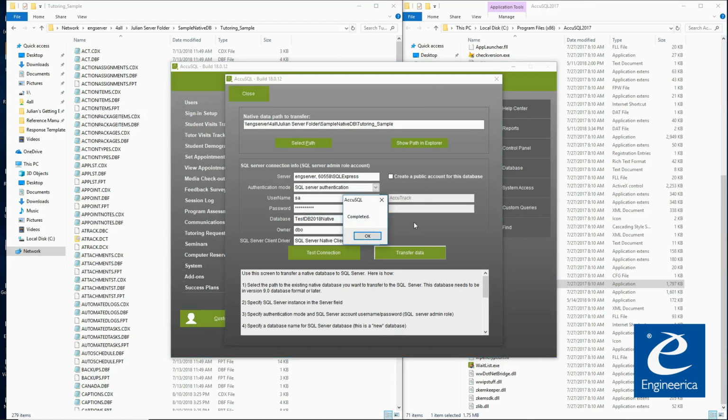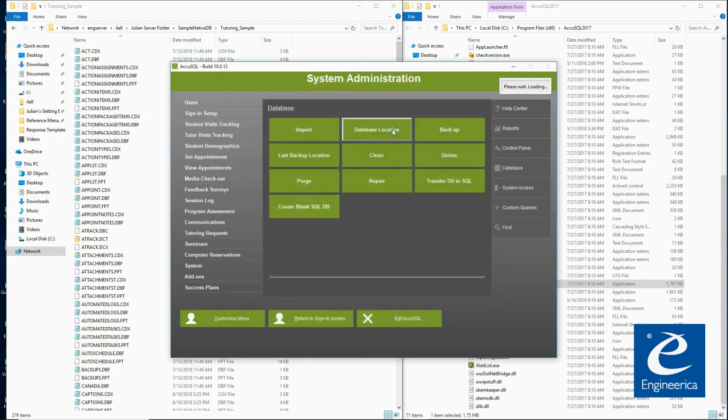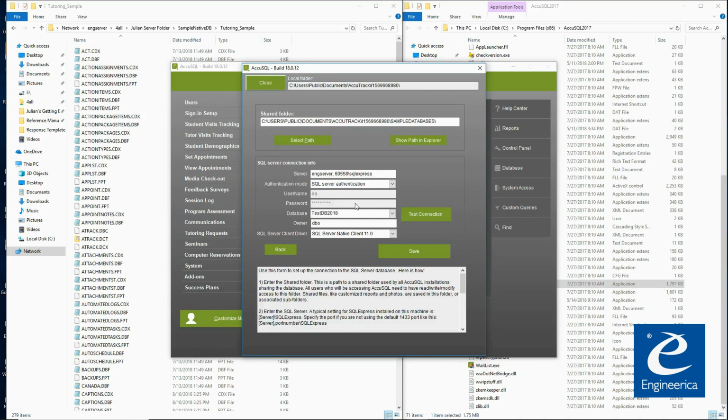Perfect. Okay, and then let's go ahead and select our new database. There it is. Test that connection and save.